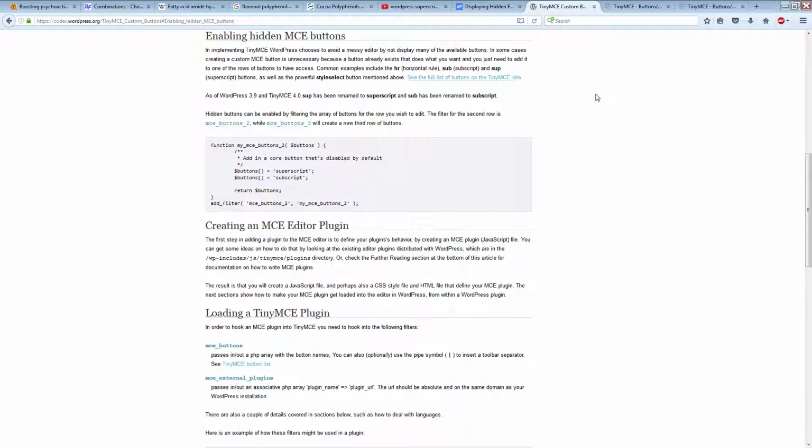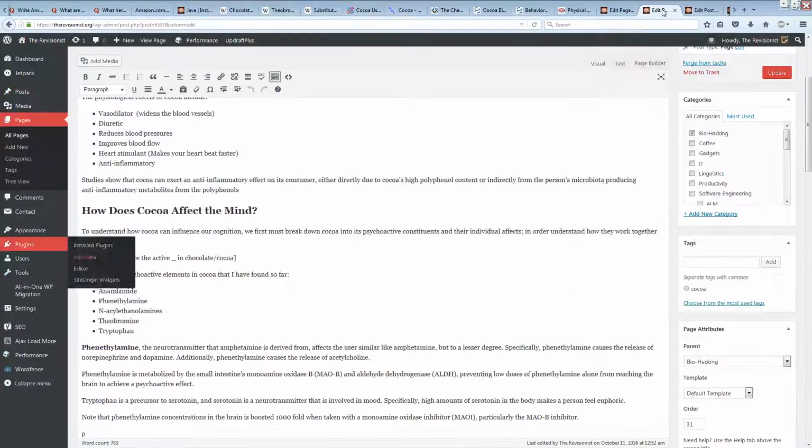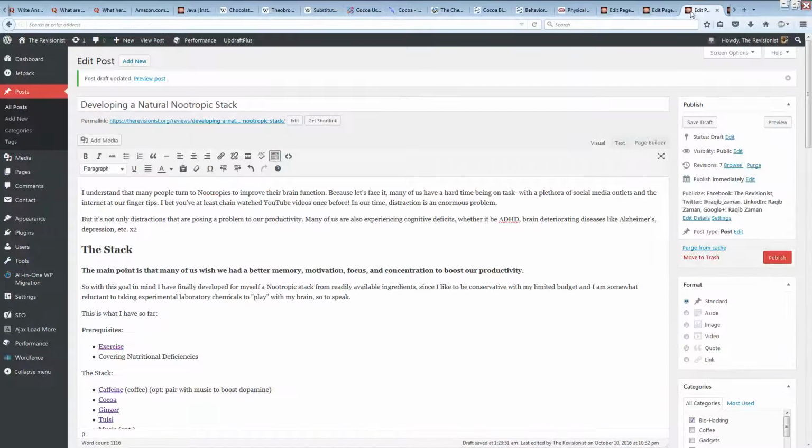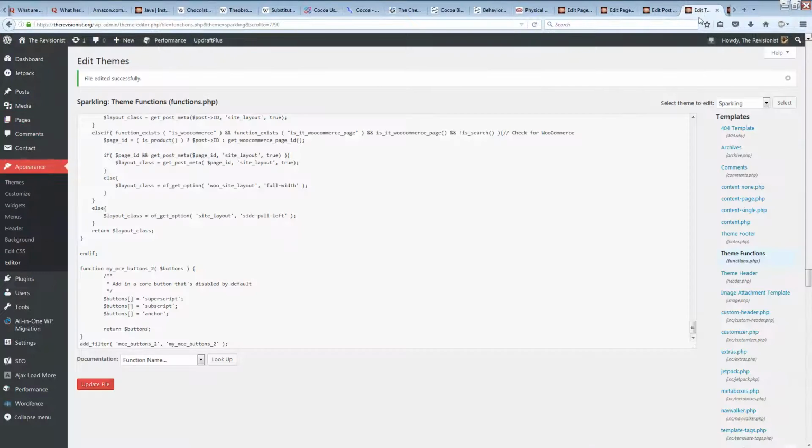In order to make this work, you go to your theme's functions.php. Give me one moment. What I did was go to my WordPress theme's functions.php, and you can find it in Appearance, and then you go to Editor over here.